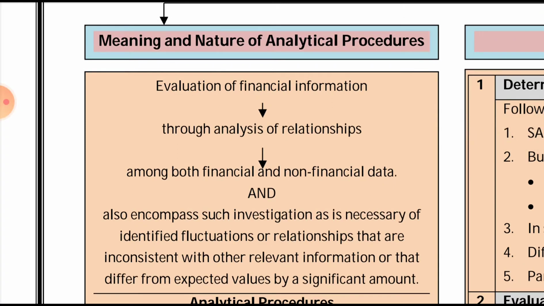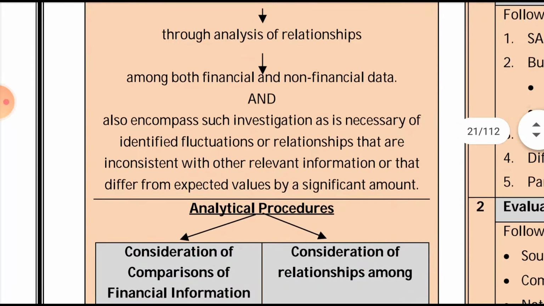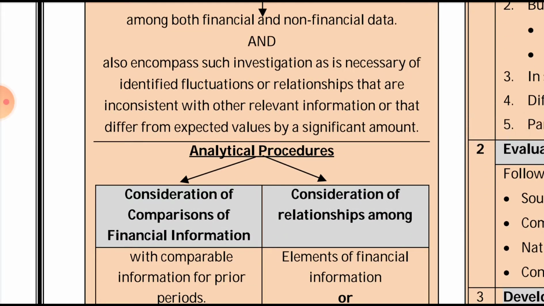So what is analytical procedure? We auditors try to evaluate, that is, evaluation of the financial information through the analysis of the relationship among both financial information and non-financial information. It also encompasses such investigation as is necessary of identified fluctuations or relationships that are inconsistent with other relevant information, or that differ from the expected value by a significant amount.